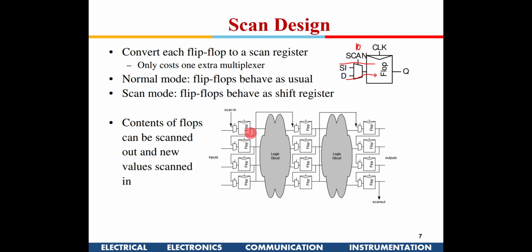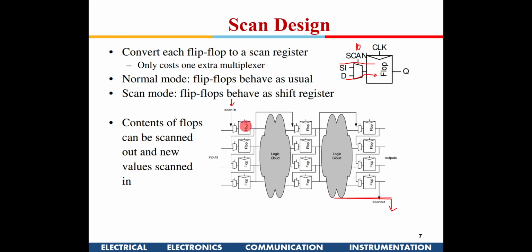So this is coming out here, this is coming out here, this is going to the next. All these flip-flops will be connected as a chain. Only one pin is required to scan in the data, and one pin will be required to scan out the data. First I put it into the scan mode, and I put the test vectors everywhere. Once I put all the required test vectors, then I put it into the normal mode for 1 clock.